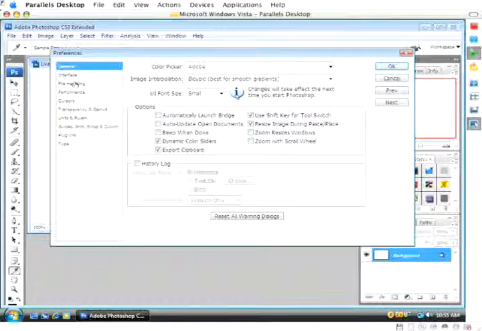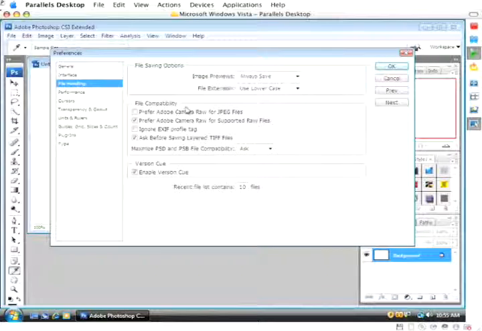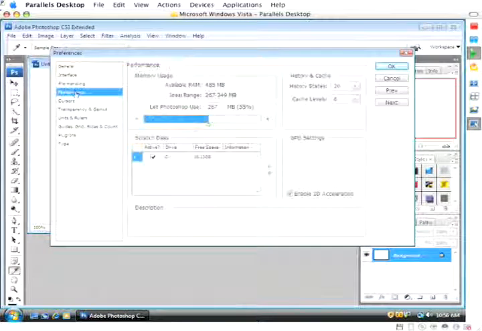If you go into File Handling, one of the first things that I always check over here is, see where it says Maximize PSD Compatibility? I just say Always. I always want to maximize compatibility. I don't want that dialogue that always pops up and says, do you want to maximize compatibility? So I always check Always here. A couple other things. Big one here is under Performance.